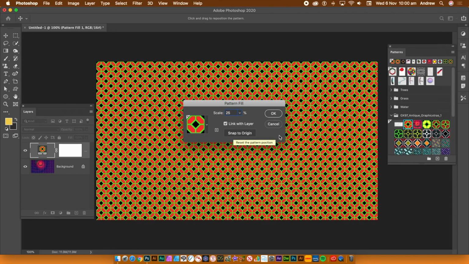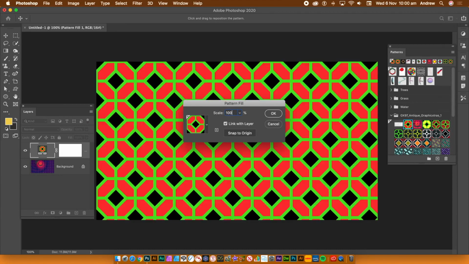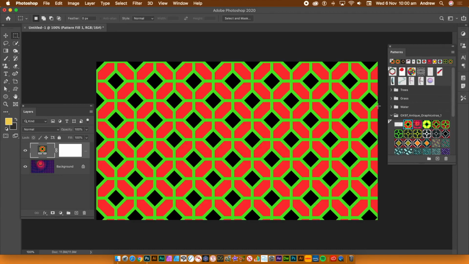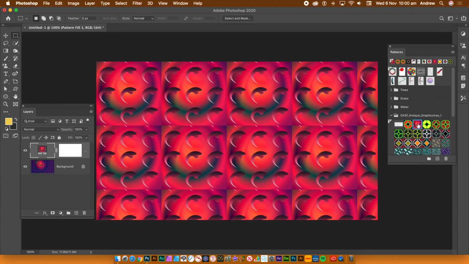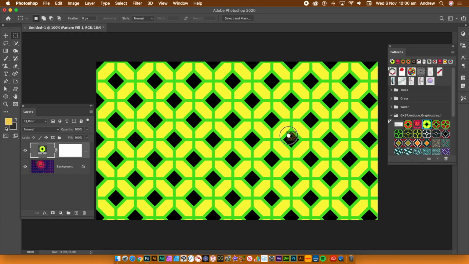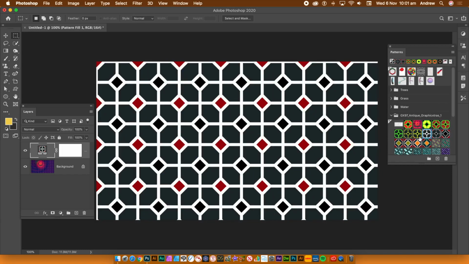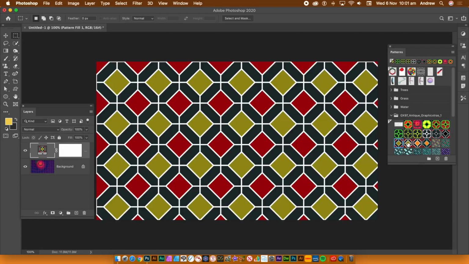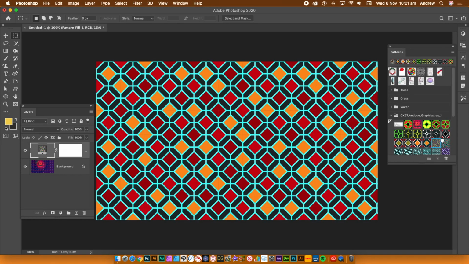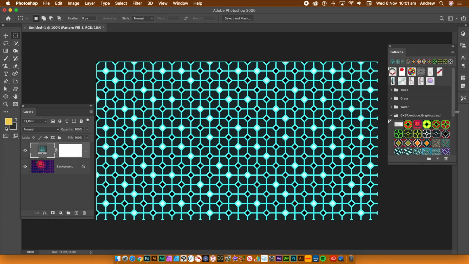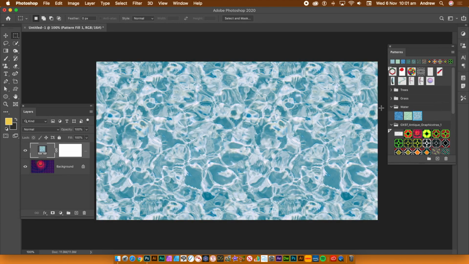Click OK. Go back to the Patterns panel, drag patterns from the panel to the layer, or just click the pattern presets to apply. The current fill will be updated. You can use this approach to quickly preview all your patterns in your Patterns panel. They also use the current pattern scale. You can then experiment with all your pattern designs. The pattern thumbnail in the Layers panel is also updated with the new pattern.